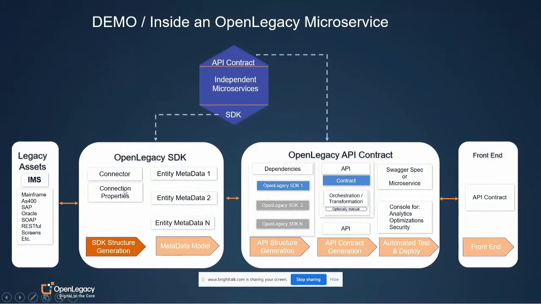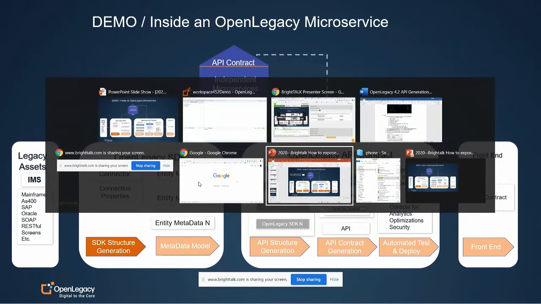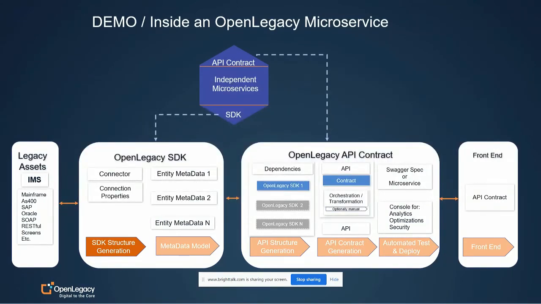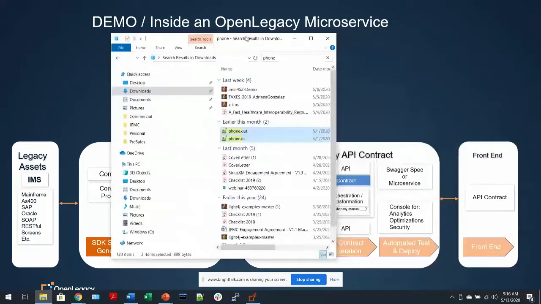Going back to my diagram, you will see this is what I just did. I'm giving the connection properties to enter the IMS. I could use and create as many SDKs as I need to enter into the mainframe in several possible ways, as mentioned by Mario already: DB2, CICS transactions, MQs, VSAM files, and many other legacy systems or legacy assets that I can get into. So from here, what I'm going to do is create the metadata that corresponds to the copybook that is defining the IMS.